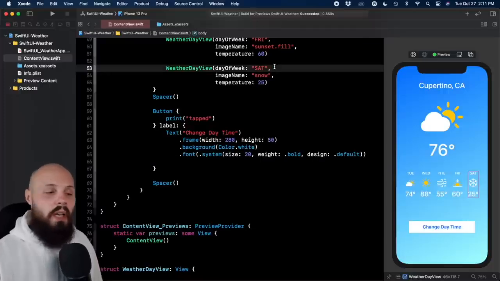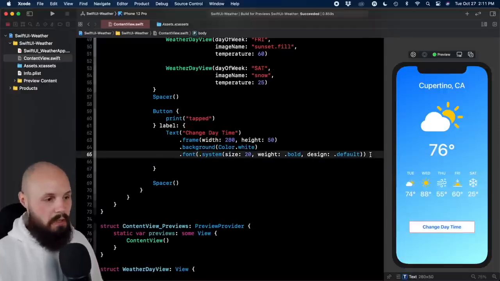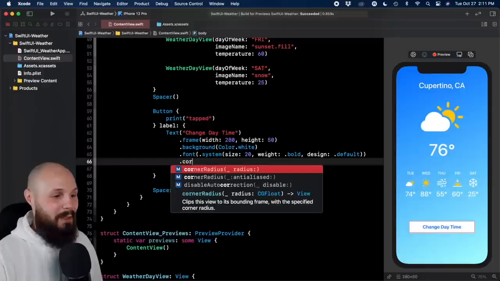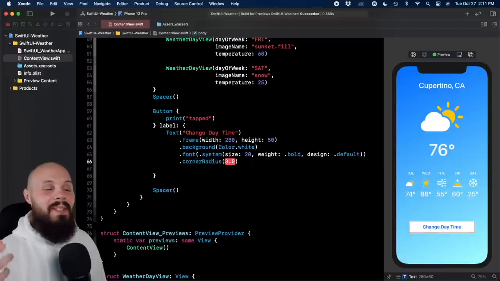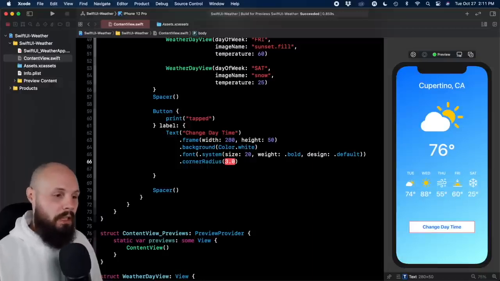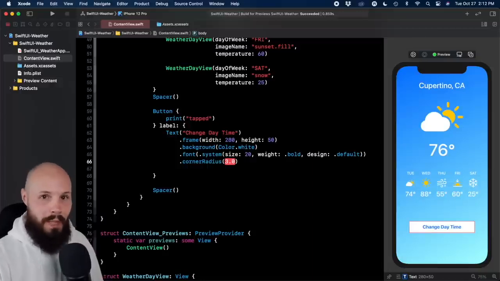Again, I go for the default Apple look, get a little bit of a corner radius. So the modifier for corner radius is dot corner radius. And real quick, it may seem like there's tons of modifiers and it's going to be impossible to memorize those. However, there's a group of them that are very, very common: frame, font, background color, corner radius. You'll get very familiar with those.